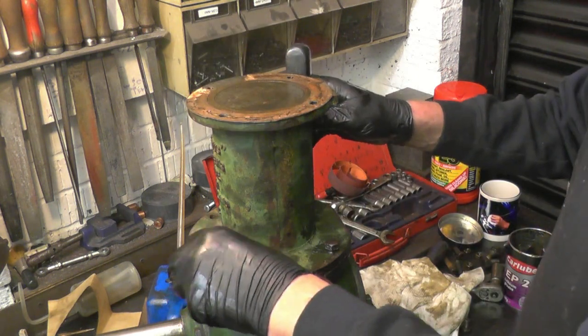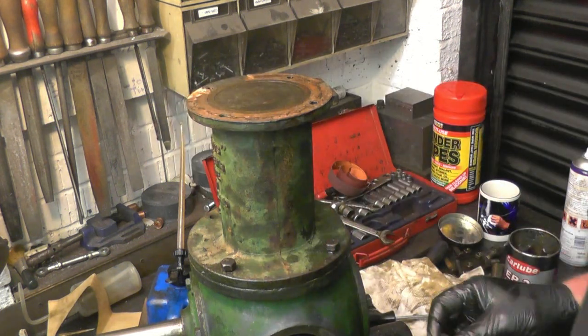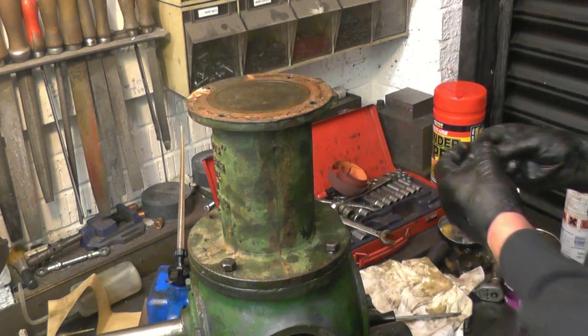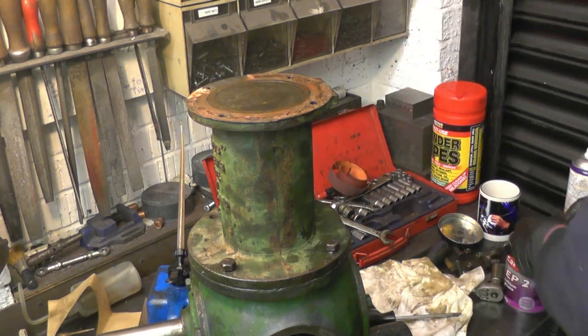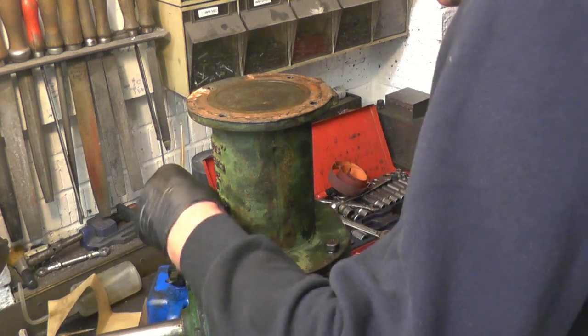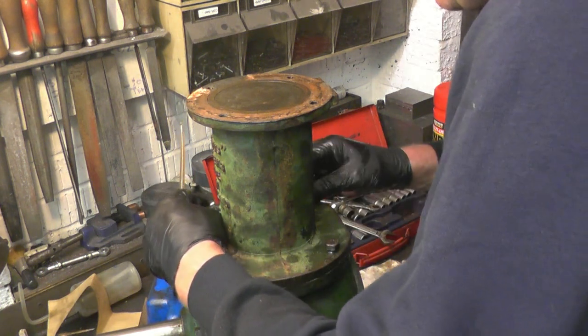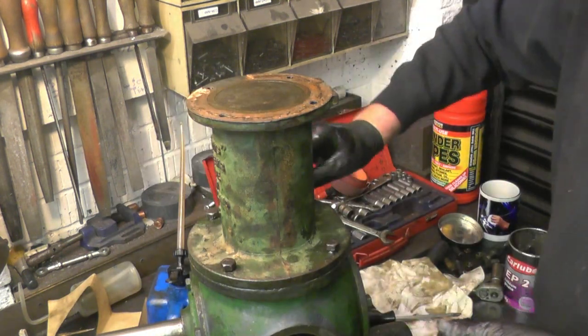Centralise it, that's better. The manufacturers couldn't do that with some of the stuff assembled today, especially in the motor trade. A little bit of grease on some bolts would make a massive difference to my life anyway.